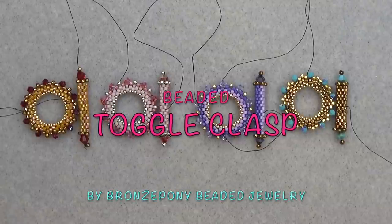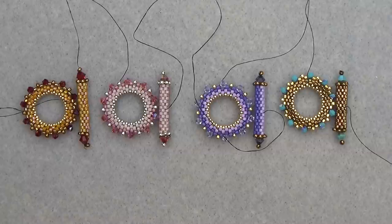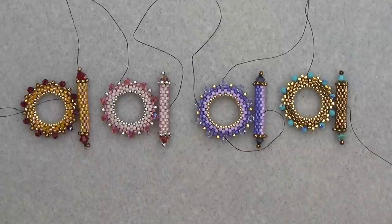Welcome to another video. So we're going to work on this beaded toggle clasp today. This is something I didn't have a dedicated video for, so I thought let's go ahead and do it. I have the ring on one video and the bar on a different one, so let's just do it as a complete video. So anytime you want to use this clasp, all you have to do is go to the video, and I'll put it in the how-to playlist, so you can always go there and take a look at it. All right, so I'm going to clear this off, get a materials list going, and we'll get started.